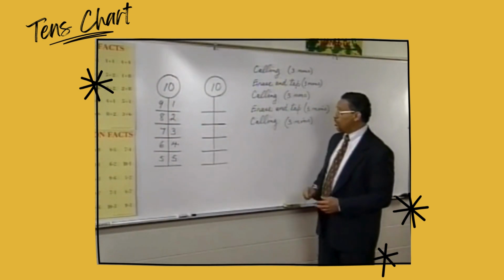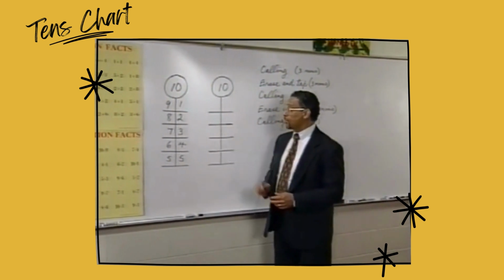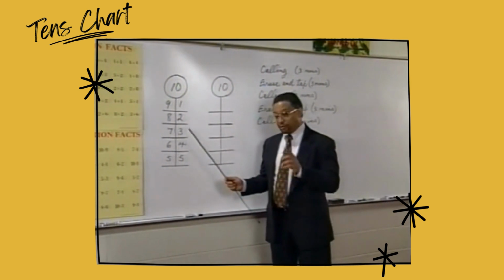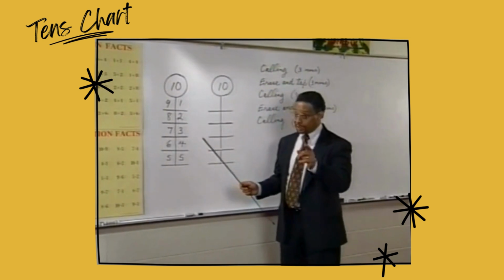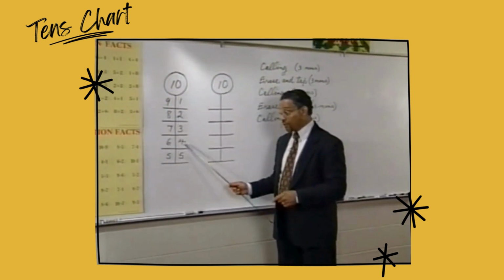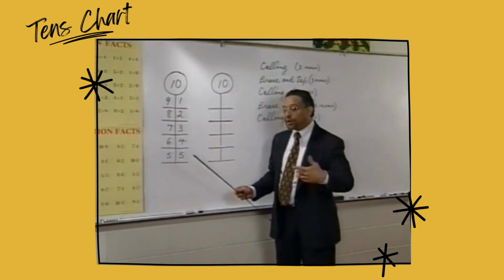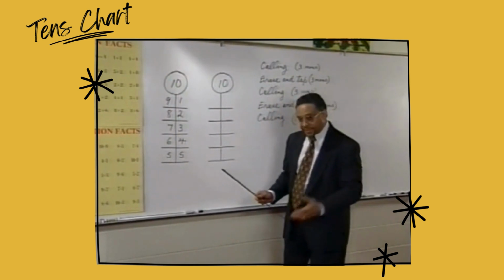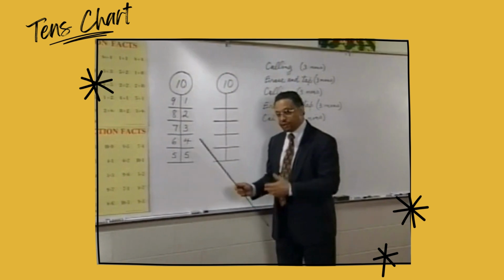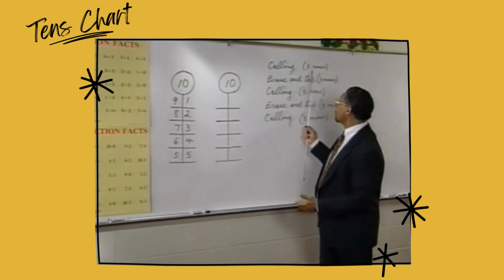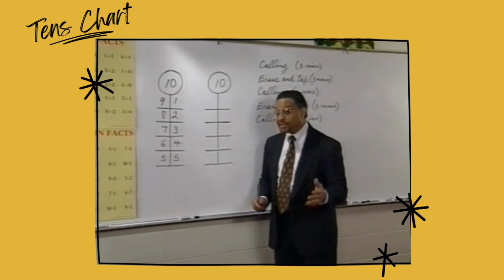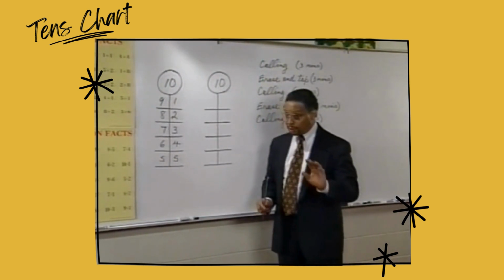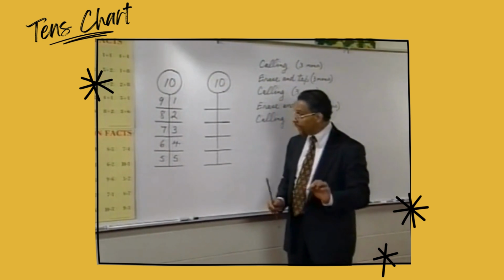Step 1 is calling, and in this step, you say to the child, you must not say the number I say. If I say 7, you must say 3. If I say 4, you must say 6. And you do it rather rapidly. You say 6, they say 4, you say 2, they say 8, and you're jumping around like that. Do this for about 3 minutes. Try to make it gamey, not so fast as to overwhelm the child, not so slow as to bore them.